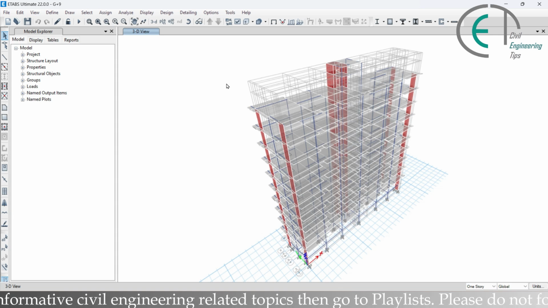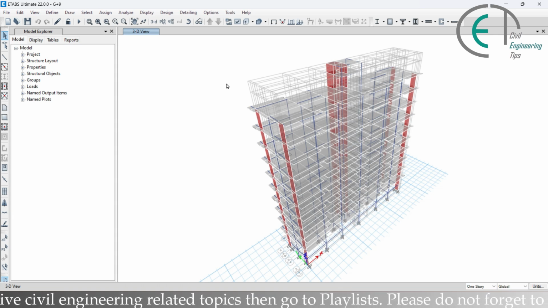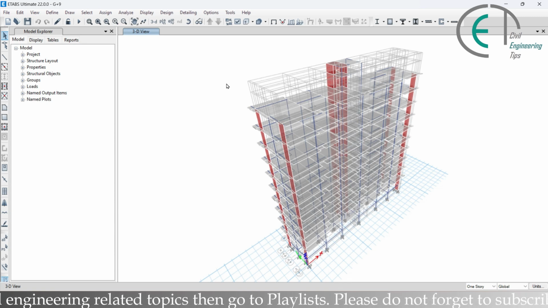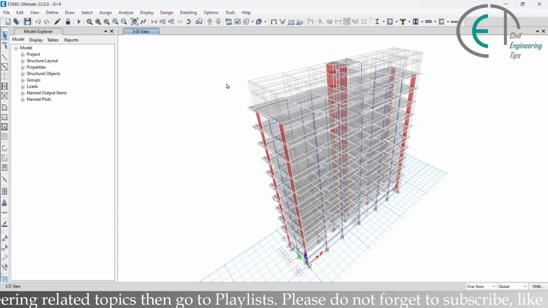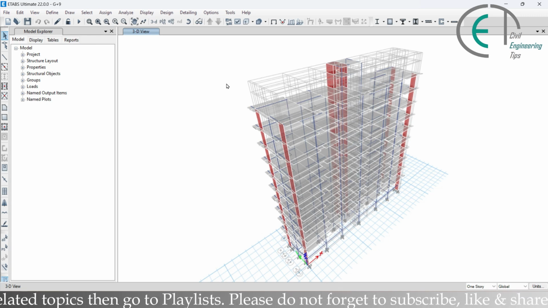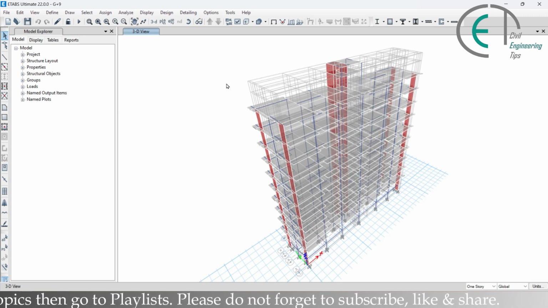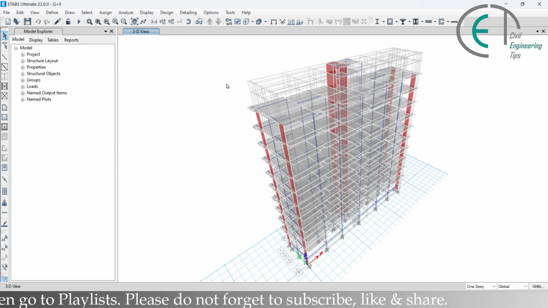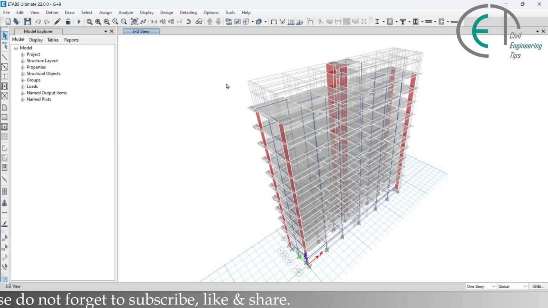Even if you didn't run the model, you can lock the model. Just assume that you created the model, applied the loads, and now you want a little break and you want to go outside to have some coffee, but your children are playing around. They can make some problem with your laptop and they can make some changes to your project. So even if it is not in an analyzed state, if you want to make the model safe, then you can lock it. You can go here and it is open. If I click on this icon, then the model will be locked.